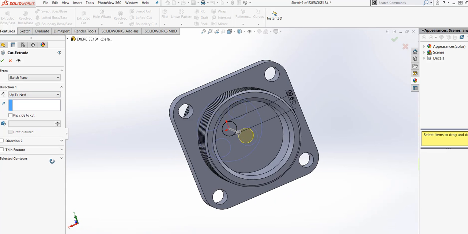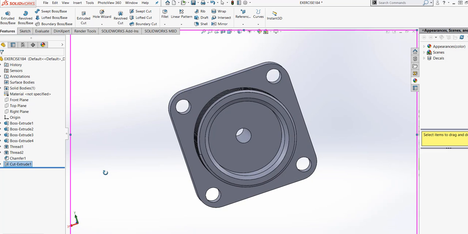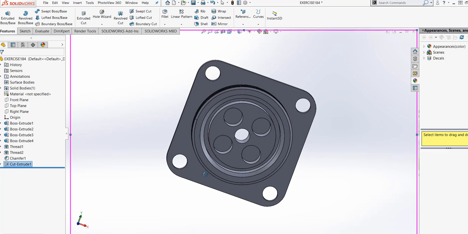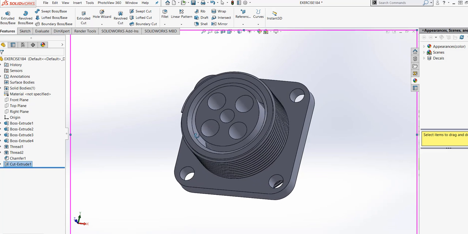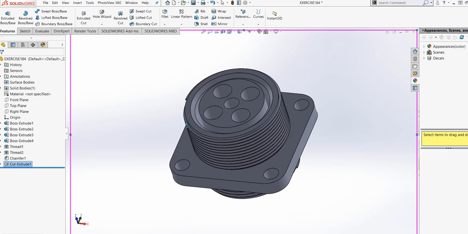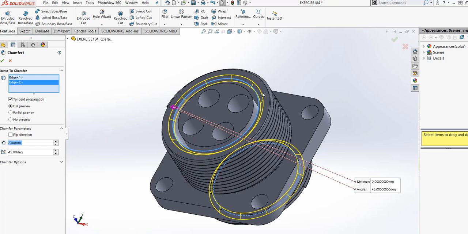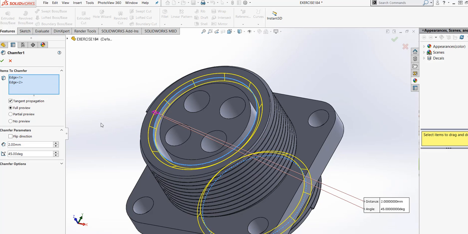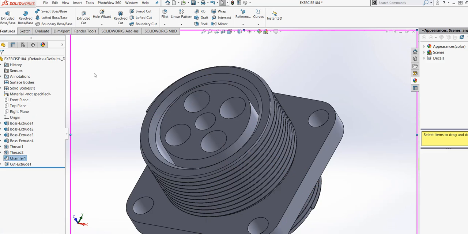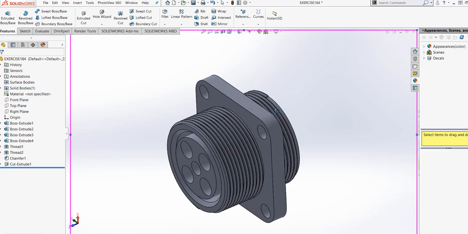So you can see there is a hole right there. And also here. Let's do the jumper onto this area also. Just leave it like that. It doesn't work because of the thread.